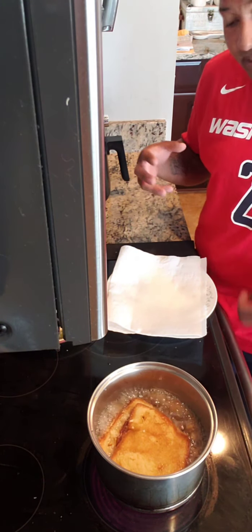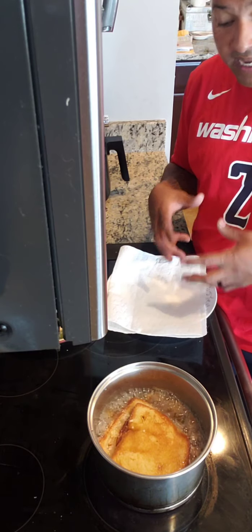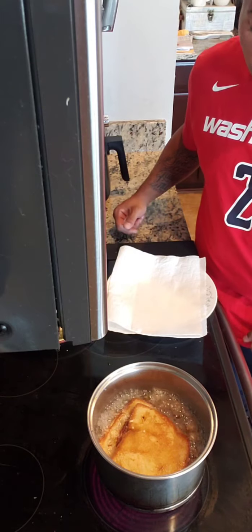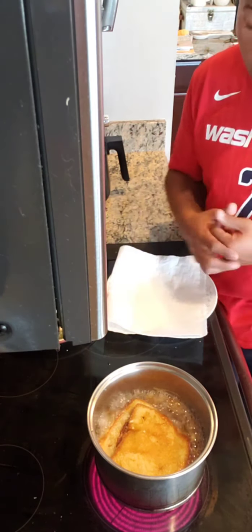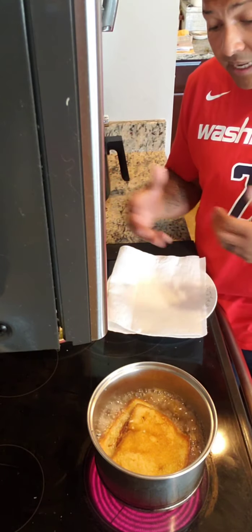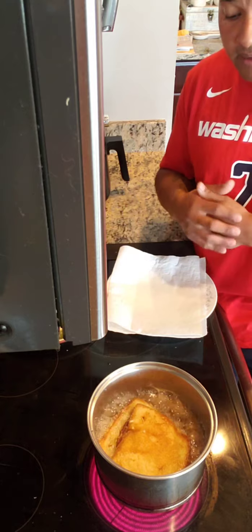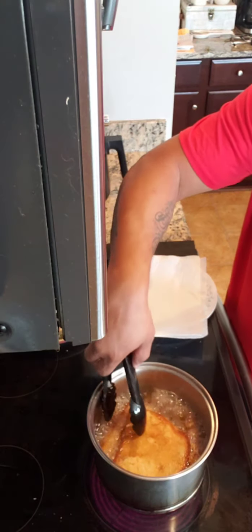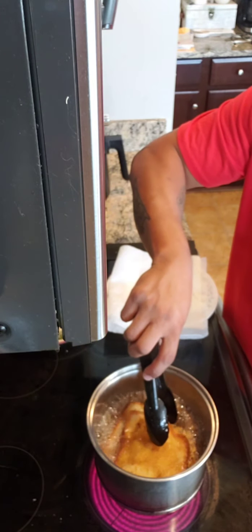Now, I just want you guys to see with me if it's possible to even make it, you know what I mean, and make it keto as well. That's my biggest thing is, can we make this keto? Because I looked and I really couldn't see it. I really did not see it being made. So let the bottom get a little bit more harder.